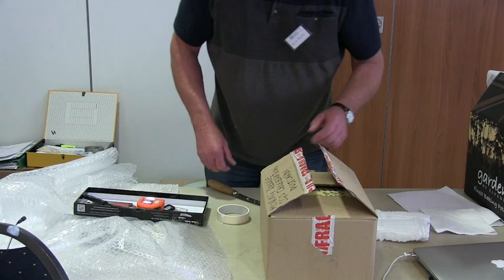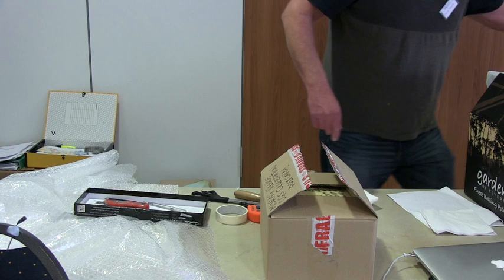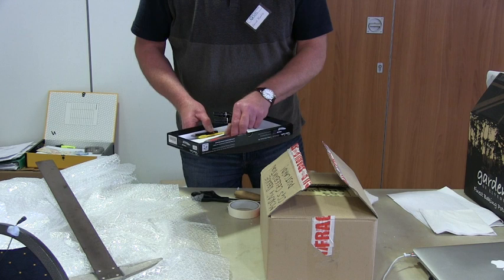So you've got your foam cutting tools, scissors, tape measure, T-square, and really that's about as much as you need, and then markers for writing on boxes, etc. A Stanley knife will come in when I'm talking about using the plywood.